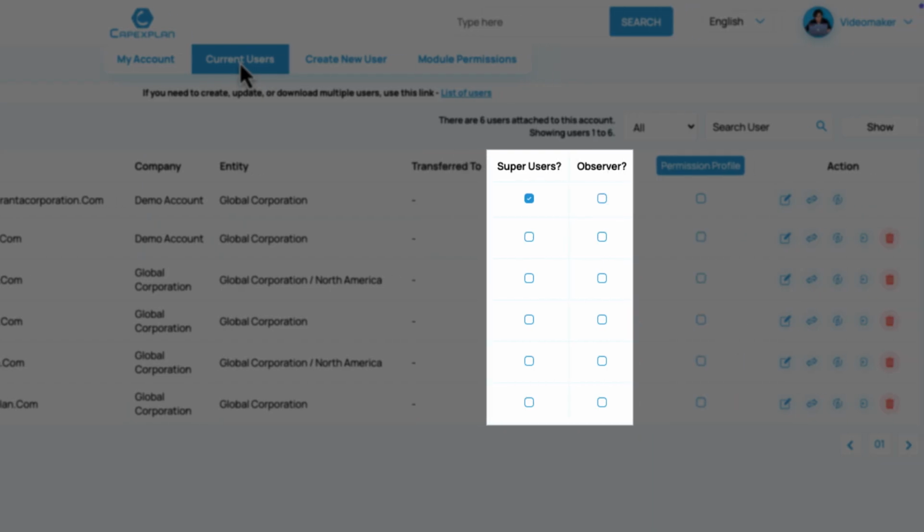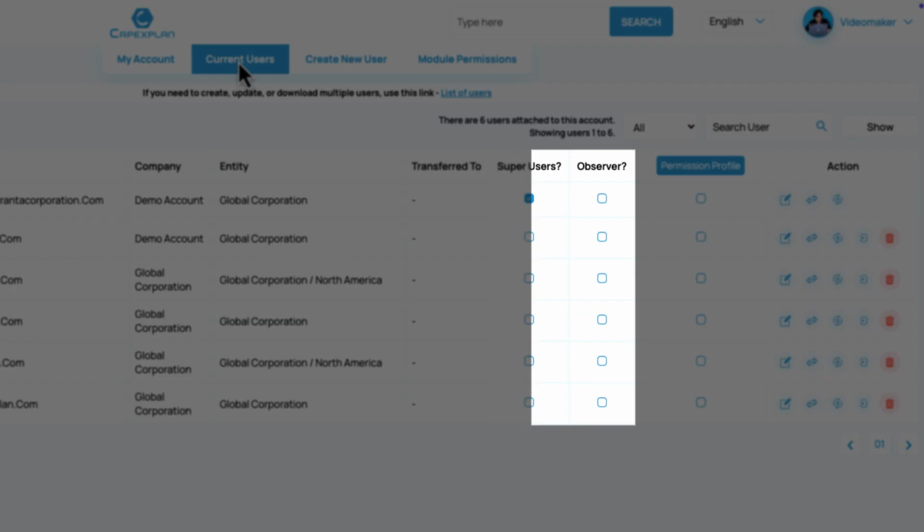You'll also observe designations for superuser and observer next to some user entries. A superuser possesses extensive administrative rights, granting them broad control over system settings and user management. They are, in essence, system administrators with elevated privileges. In contrast, an observer, often encountered in processes like CapEx, capital expenditure requests, has limited access.